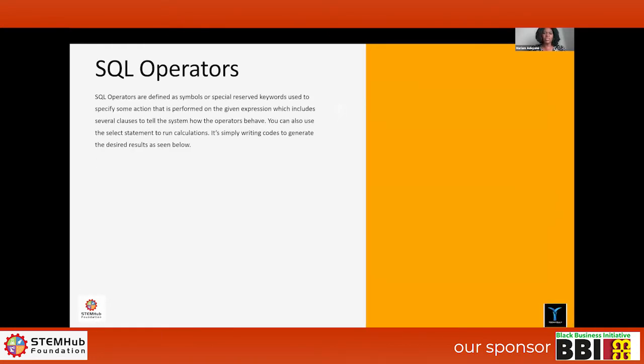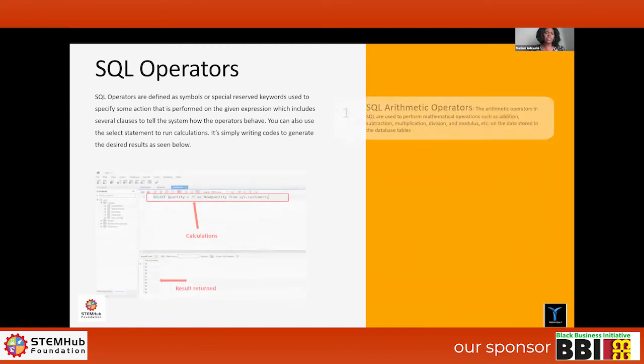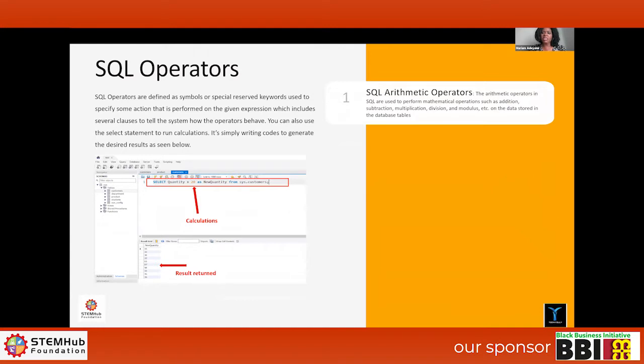We also have some operators in SQL, and these operators help SQL to work perfectly. The SQL arithmetic operator: you can use this to do mathematical operations to add, subtract, multiply, divide, and get different results. As we can see right here, we use the arithmetic operator to run this query, and we have the response right here. Like we said, select quantity, that's the quantity of a product, and then we added additional quantity. This means that the quantity we have in the database is different. So we are adding something to what we already have in the database.